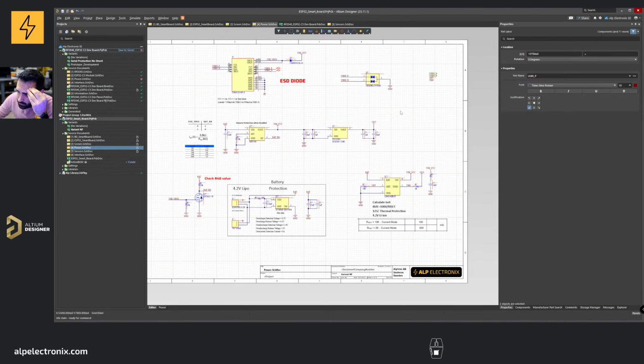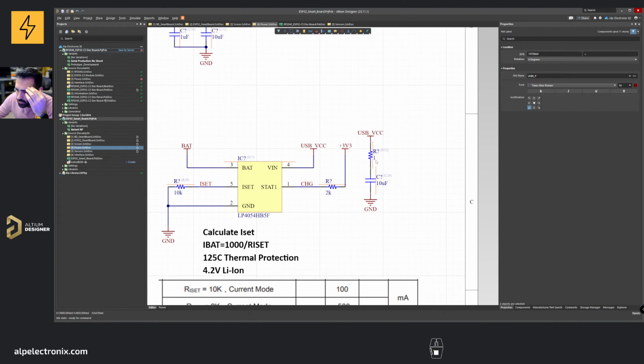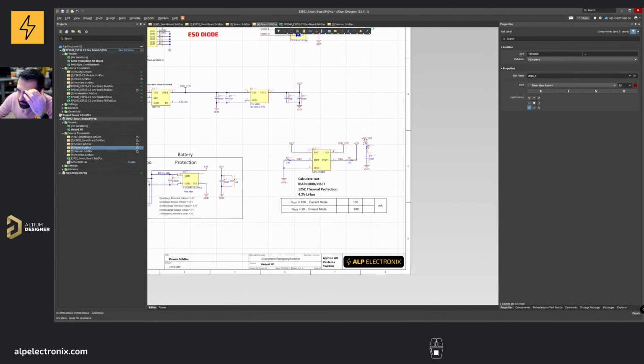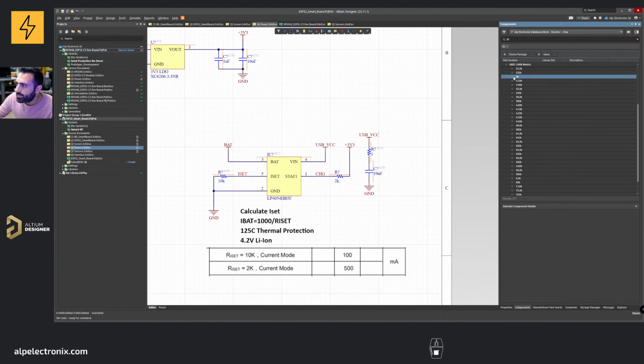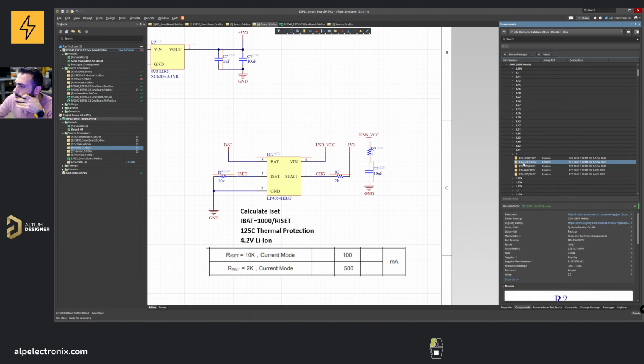And then what else? Let's just continue. Yeah, 1 ohm. Do we have 1 ohm? Yes, that's a 1 ohm.